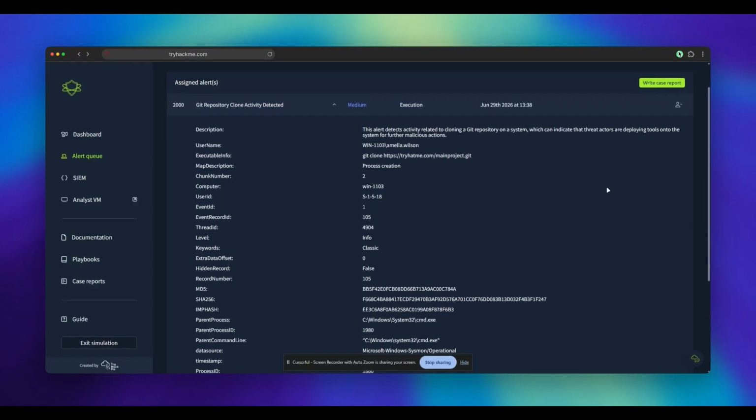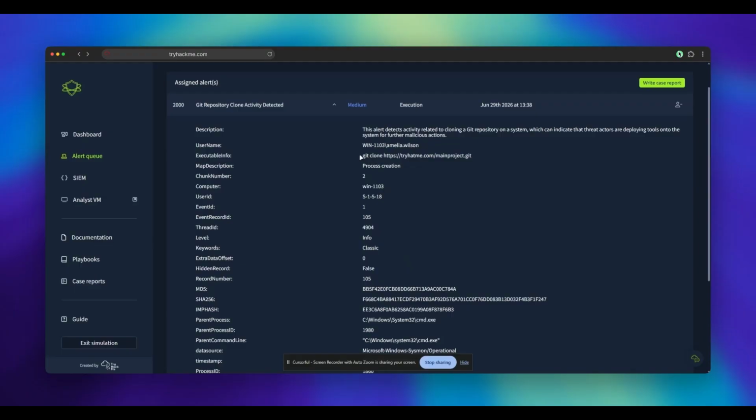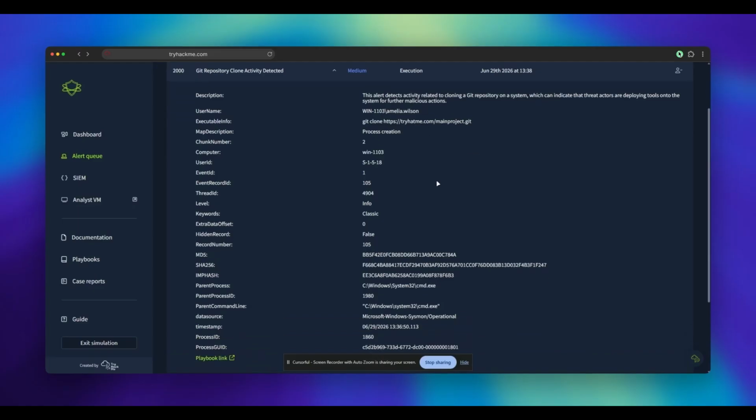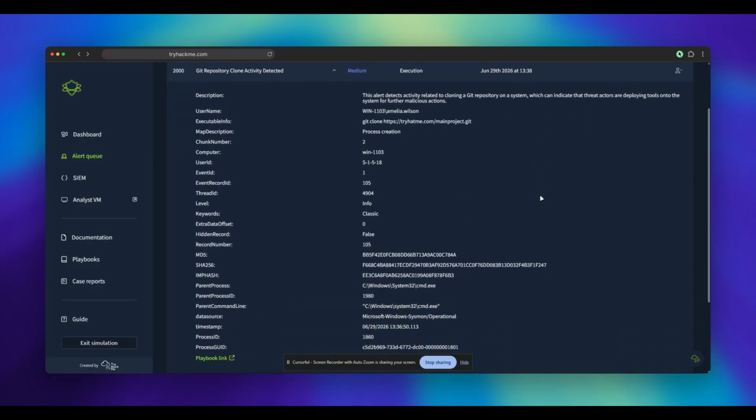So that is a Git clone. We have the command here. It's trying to clone the main project from TryHackMe. Everything looks very standard; there's nothing suspicious.